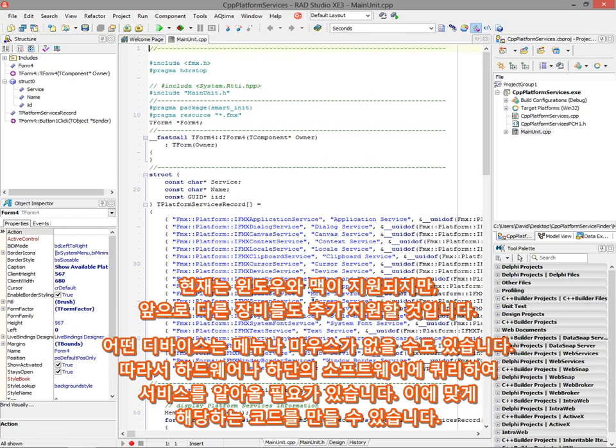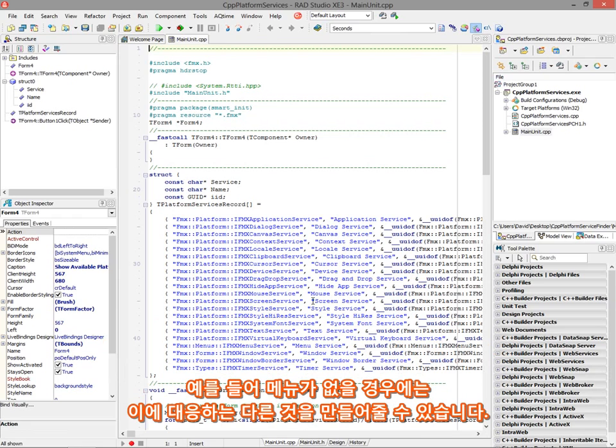And this architecture was added in FireMonkey 2, not only for today on Windows and Macintosh, but also for the future when we move to other kinds of devices. Some devices might not have a menu. They might not have a mouse. And so being able to query to see what services are available in the hardware and software underneath will help you write your programs in such a way that you can take advantage of features when they're available in the operating system and the hardware, or to provide an alternative interface for your applications to use.